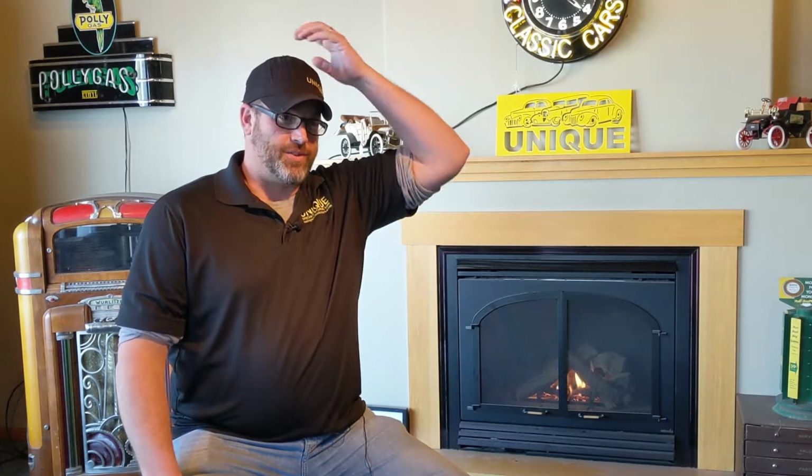A couple other ones that came in. I got a '77 four-wheel drive Blazer that just came in. It's been an Arizona car its whole life, extremely solid. '65 Mustang Fastback, a '71 El Camino that we bought actually at the auction, and a '57 Chevy four-door wagon. Pretty straight, good-looking car. So look for those to be coming on the website here soon.